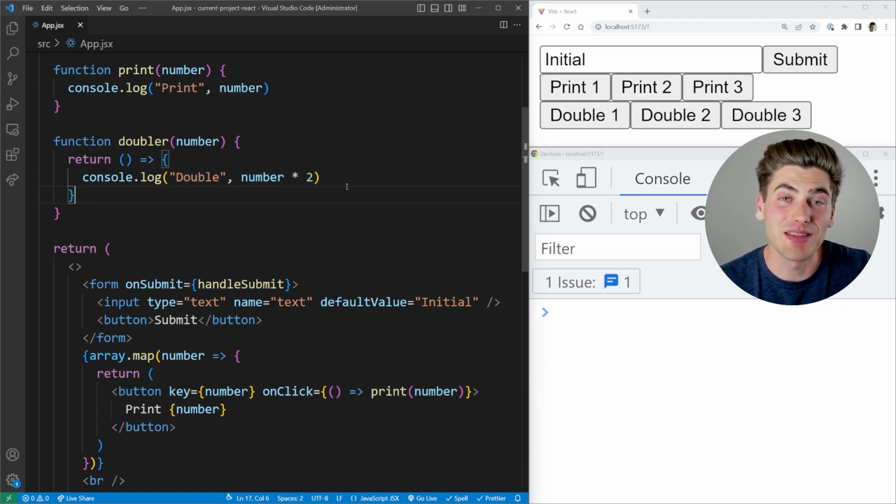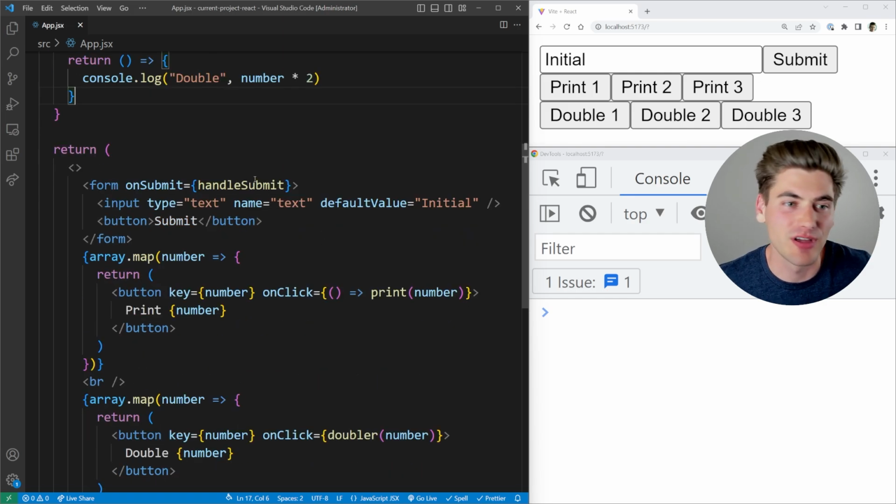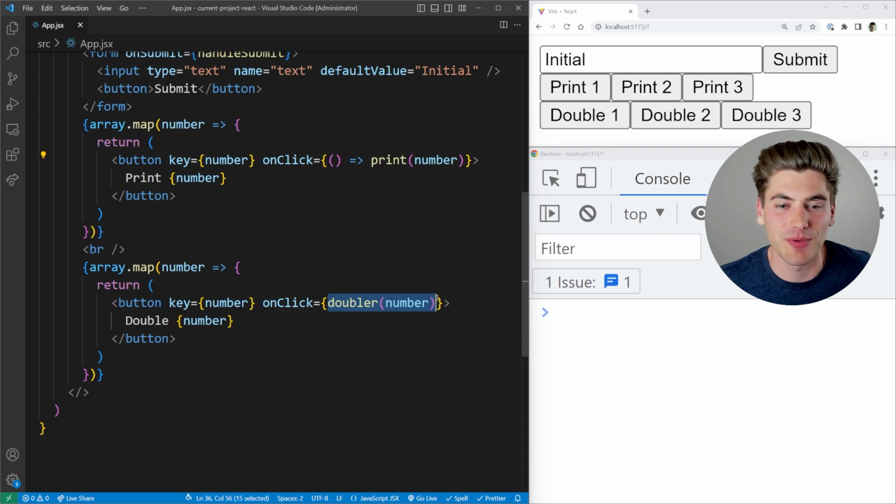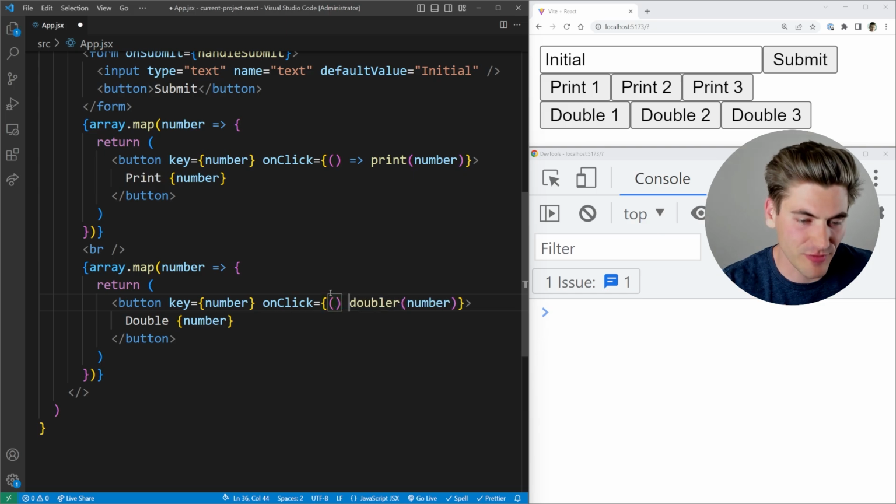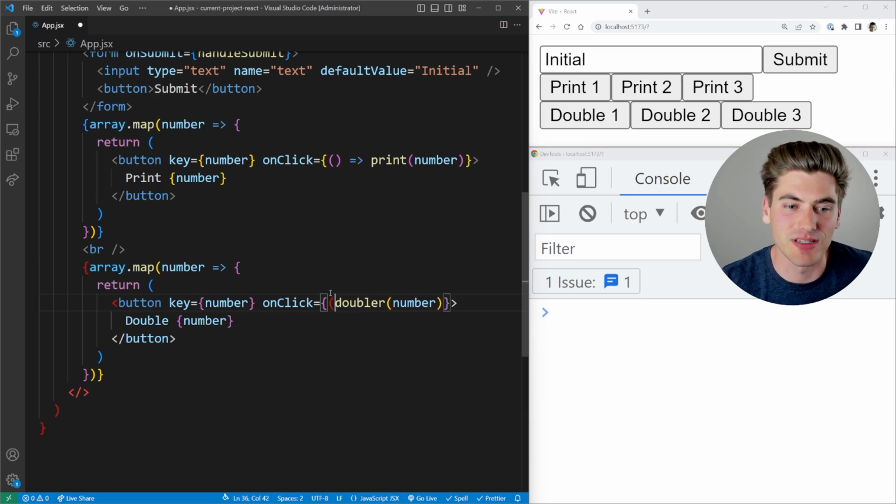So like I said, the most important thing to understand about this entire section of event handlers inside of React is that you just need to make sure you pass them a function, whether it's a variable like this, a hard-coded function inline, or something that returns a function. As long as you're passing it a function, that is what matters. And you just need to think, okay, what happens when my code runs? Okay, well, it's going to call this function. Does this function actually return a function, or do I need to wrap it inside of a function like this in the case of print up above?